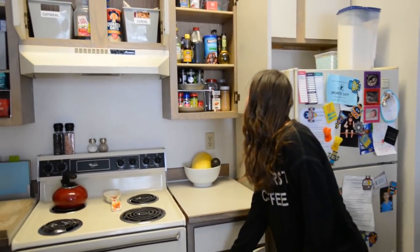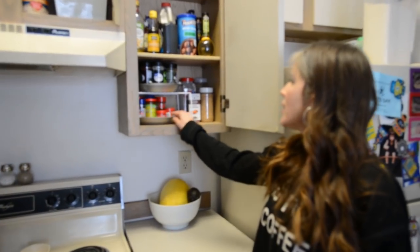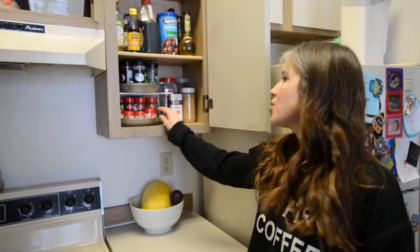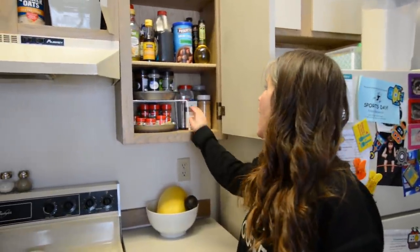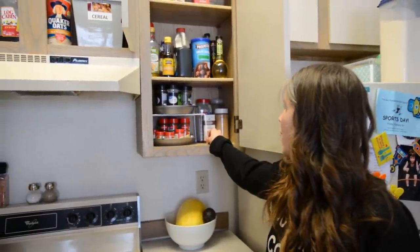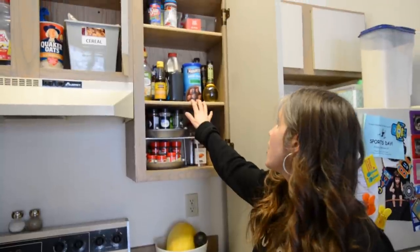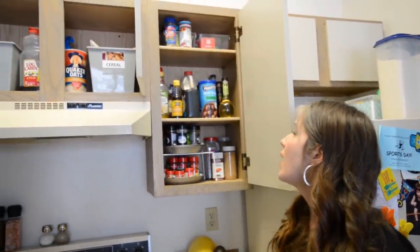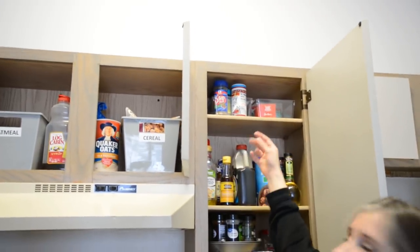Then we have worked here in her spice cabinet. We've put Lazy Susans in with Dollar Tree items — these just cost us slightly over $3 each. And used a shelf riser in order to maximize our vertical space. We've organized spices, cooking oils, and vinegars. And then on the top, we've got a few bins of meat seasonings.